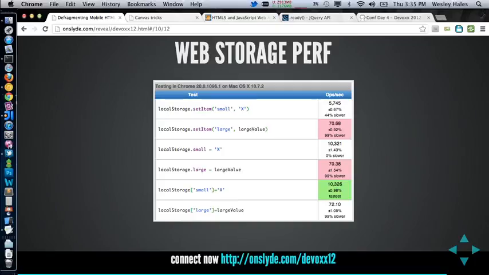Then the other ones set the same values using the different accessors, the ones I just showed you. So if you use the brackets down at the bottom where the green square is, that's going to be the fastest way to store data in Chrome. It's really crazy how you can optimize the performance of storing the data. You would think they all perform the same way, but they do not.